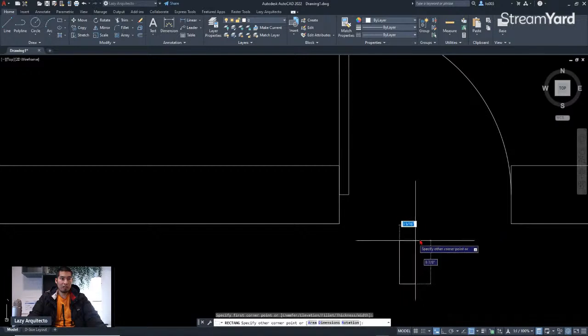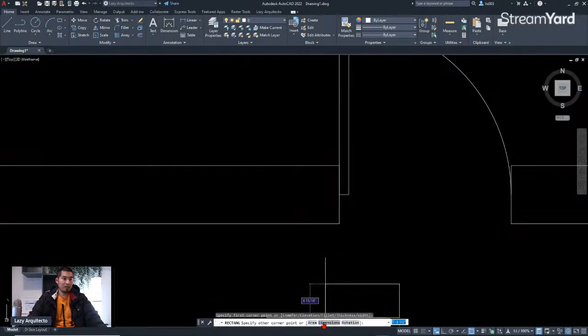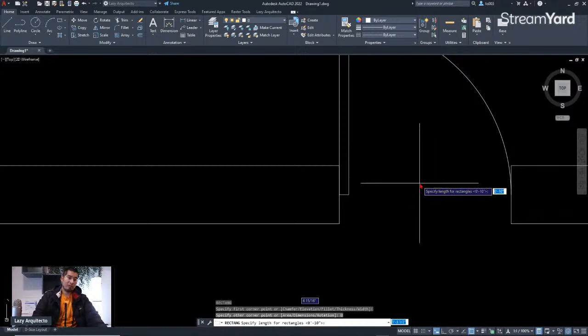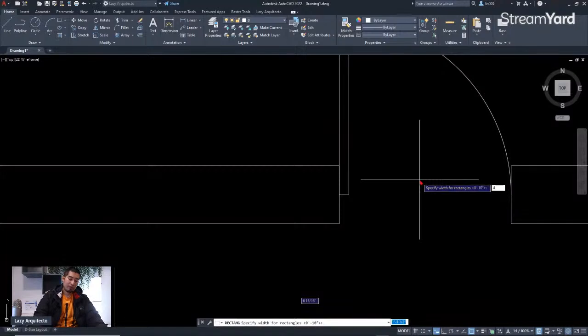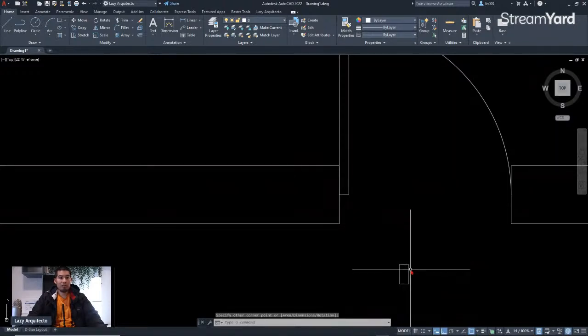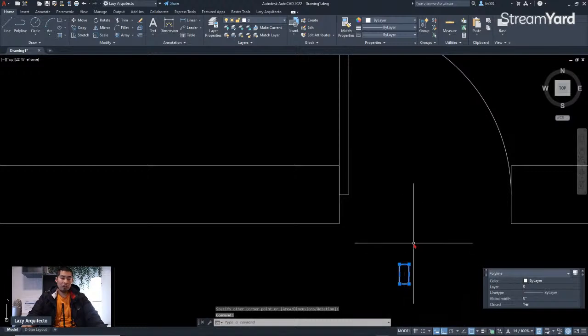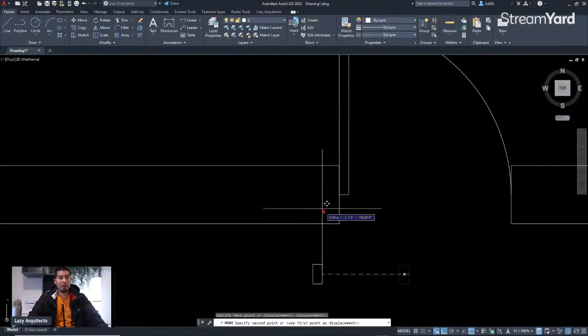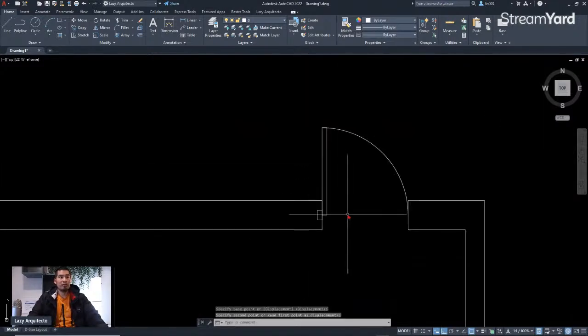I'm gonna click over here, and then using the options dimensions, I'm gonna click dimensions, and then I want 2 inches by 4 inches, and then press anywhere on your screen. So I'm gonna click here like so, and then using the move command that we previously used with its shortcut M, gonna click over here, click, and then place it like so.